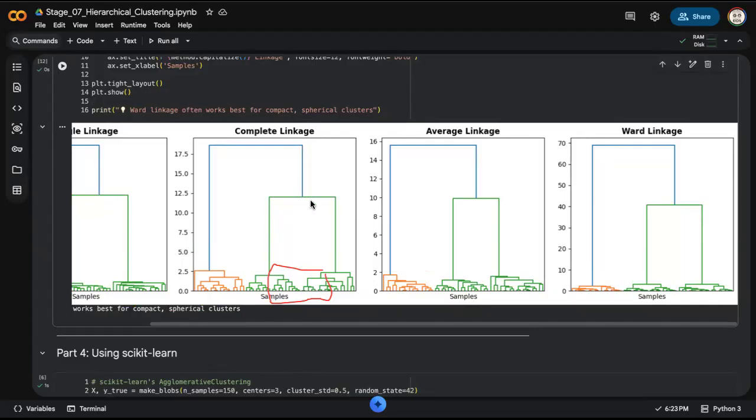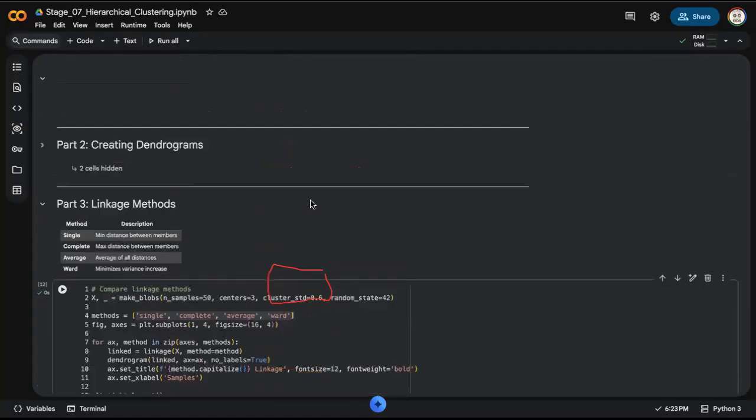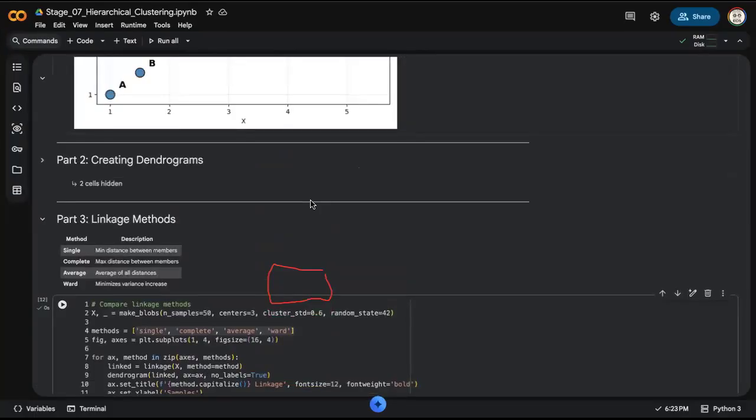Can you tell me the four types of linkages we have? The four types are complete linkage, average linkage, ward, and single linkage. Tell me something about each of them. Single linkage is just as the name says, it's simple. The complete linkage is very well formed. Ward is a little bit deformed.